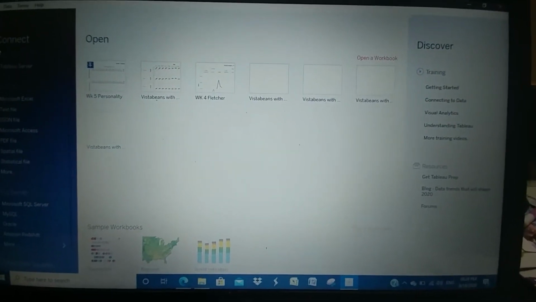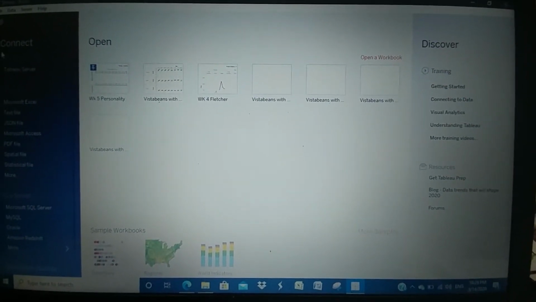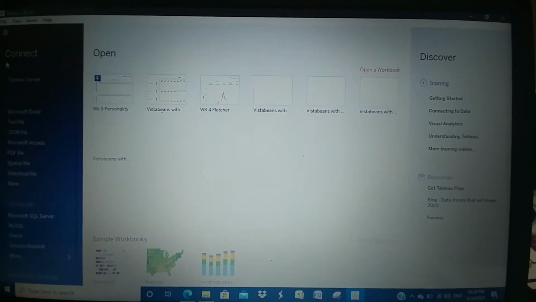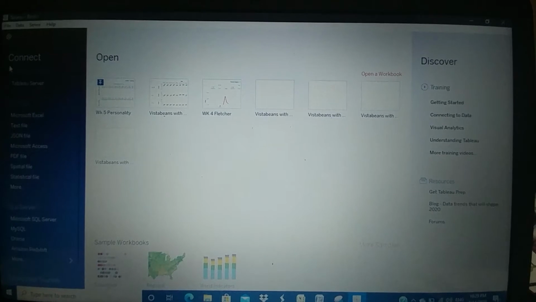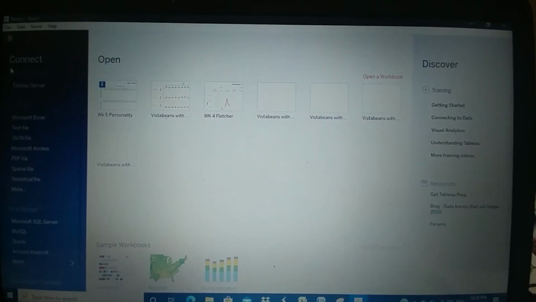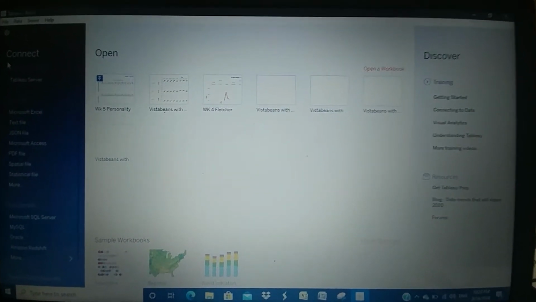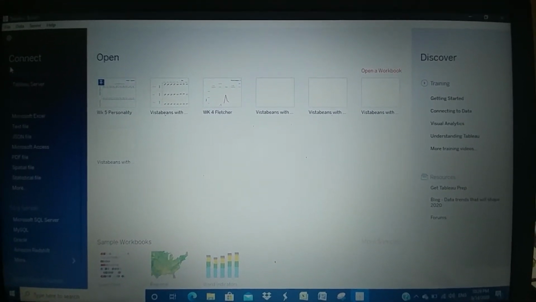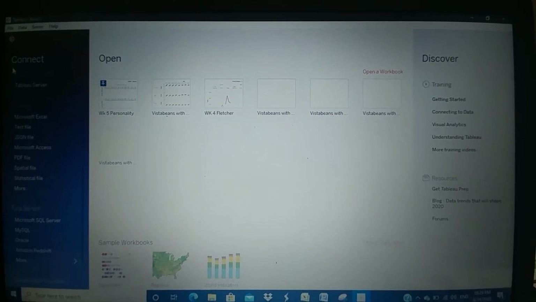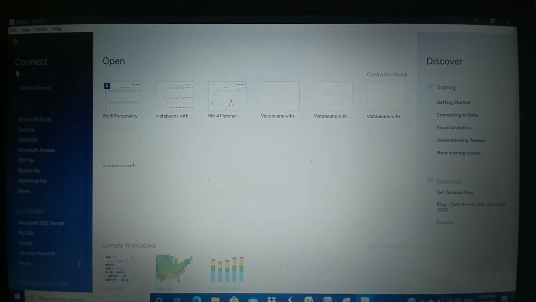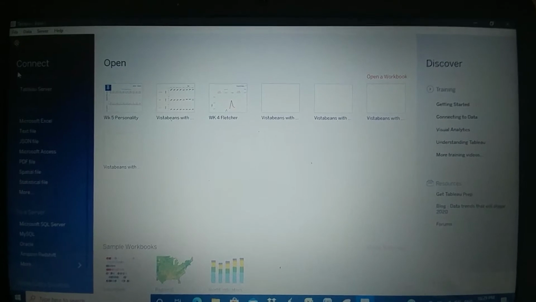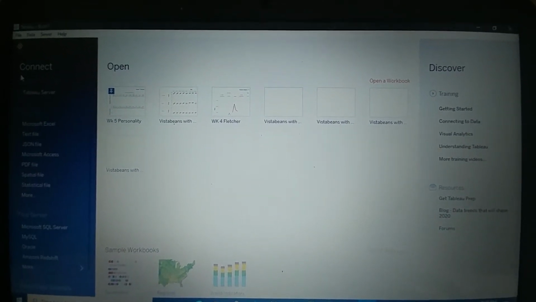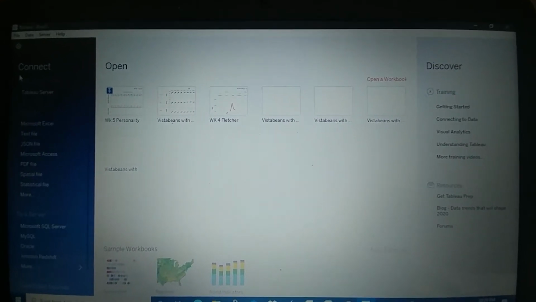Tableau is an American data visualization software program that allows people to analyze, compare, and represent data through the use of charts, graphs, pictures, etc. So basically, analysts or even just someone in an office can use it to create reports and put it into a Word document, PDF, and you can print it out, show it on a board, anything like that.